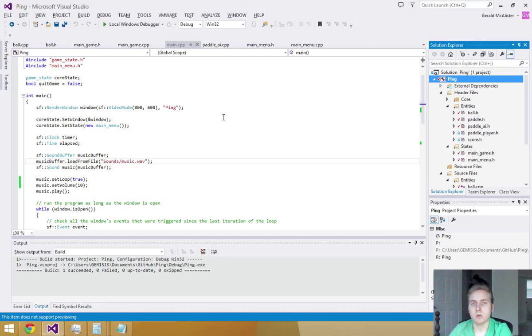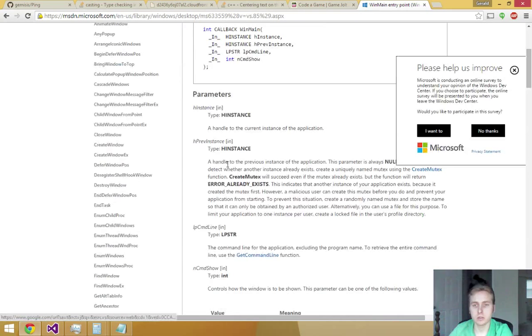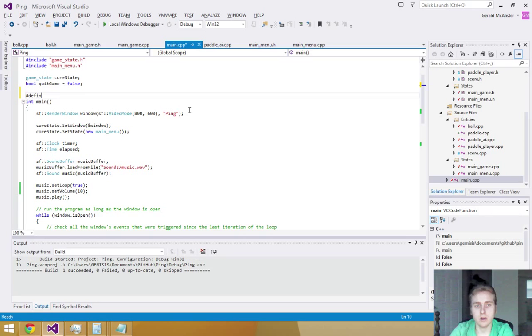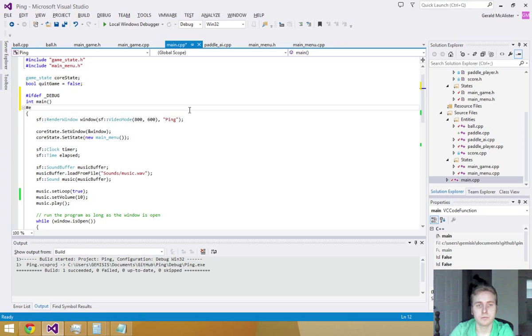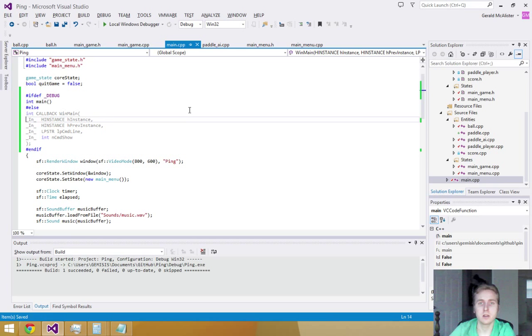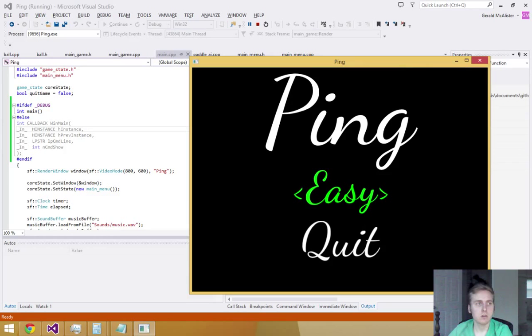So what we're going to do is we're going to come over here to our main, and we're going to take this, we're just going to copy that. We're going to say #if defined debug, then we do that one, #endif, and then #else in this case, we use that version. So now when we're in debug mode, you'll see that we'll get our normal game window and our console window.